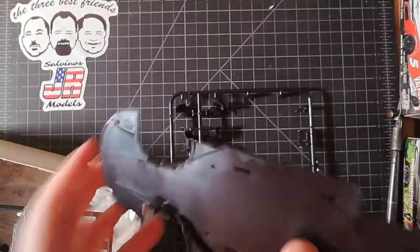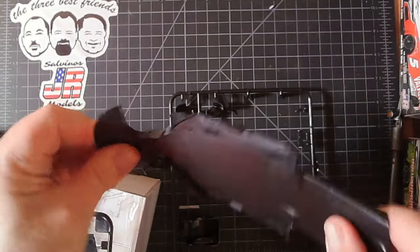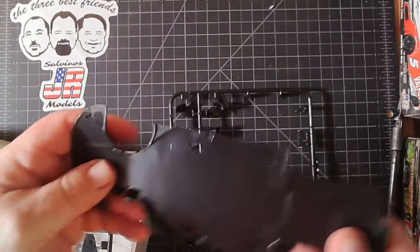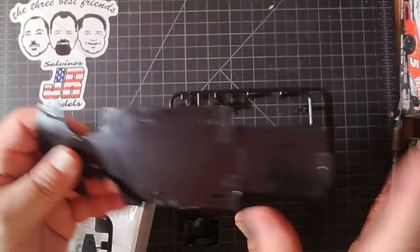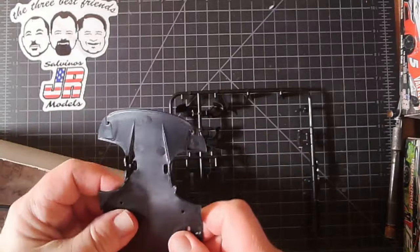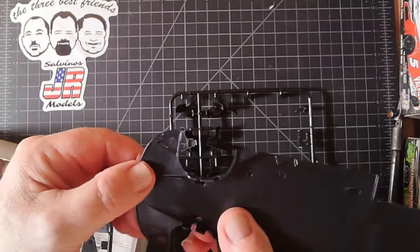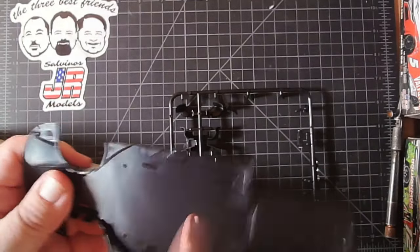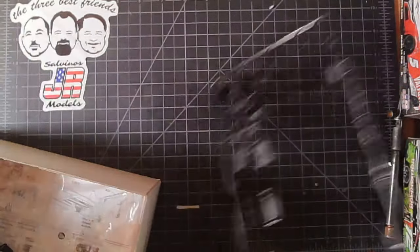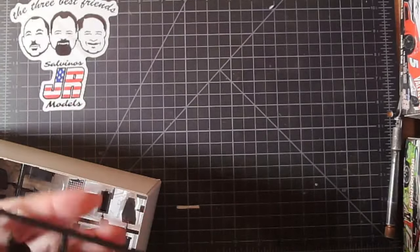But really, you don't need a hairdryer. You don't need hot water. You just need to tweak it. It's a thin part. It's styrene plastic. And also the other thing is, once you get the roll cage completely built, you'll use this as a jig for assembling it. But once you get this completely built and glue it onto here, it's going to pull this back to where this is supposed to be. The only thing left might be the tweaking of this. But you can get away with a lot on that piece. Okay, so there's our seat, top of the seat, air cleaner for the Chevy.